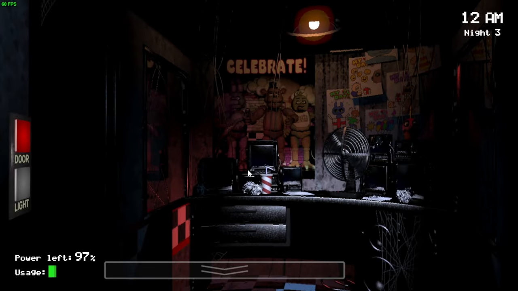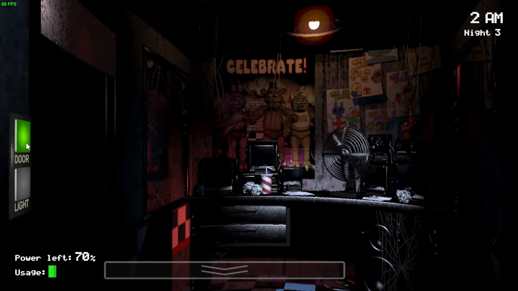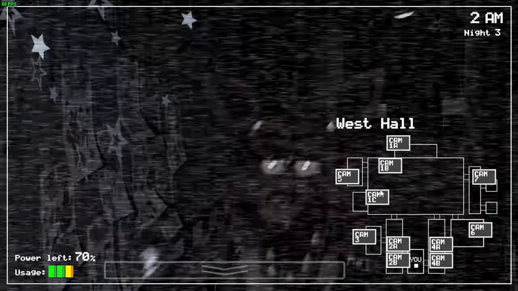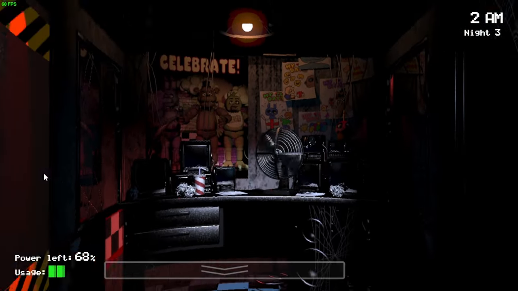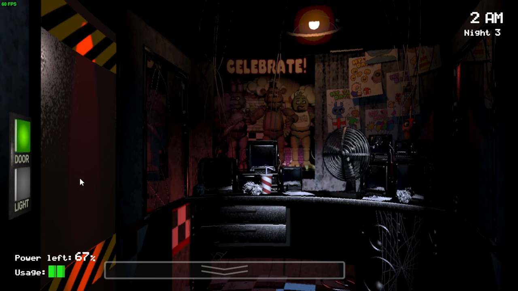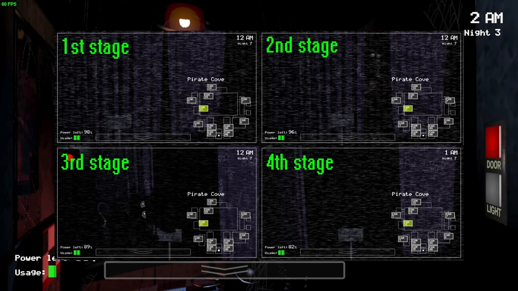Now, on night 3, things start getting a bit harder. For example, I didn't camera stall Foxy enough and he came at 2 AM, which is pretty bad. Anyway, if you open cameras, no matter where your camera is, Foxy will be camera stalled for a bit, so he shouldn't move if you open them regularly.